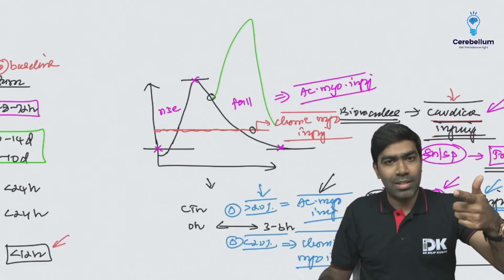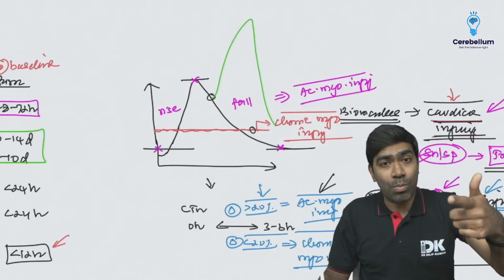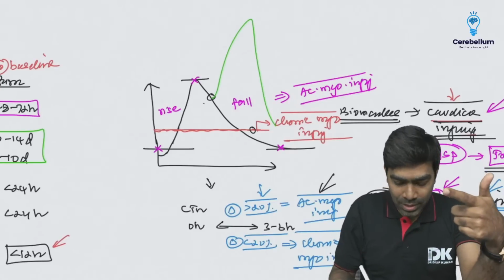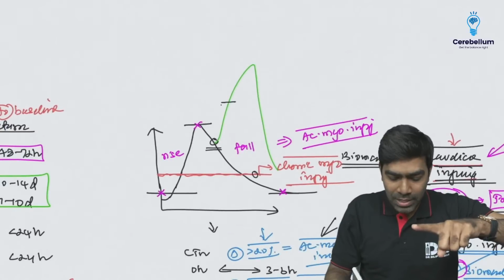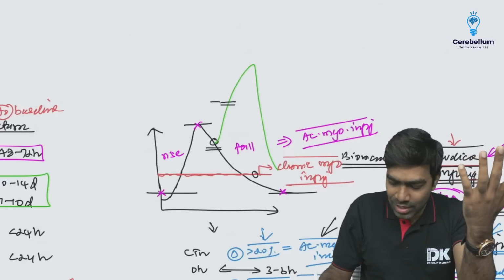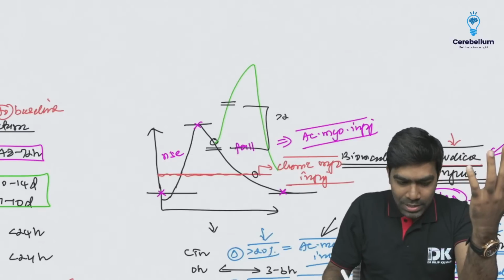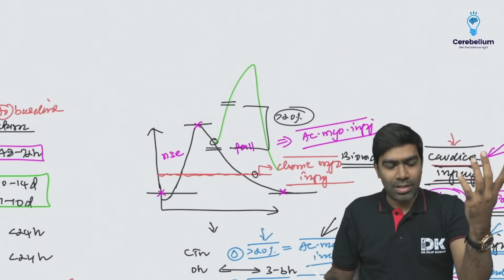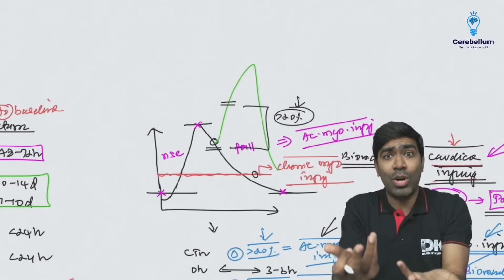You're going to get another spike. So definitely if you are serially doing troponin, you know at that point what is the troponin. And you're going to repeat the troponin after 3 to 6 hours. And you can clearly say that after 3 to 6 hours, the troponins have elevated by more than 20%. After 3 to 6 hours, you can say that troponins are changed by more than 20%. That becomes a new acute event.